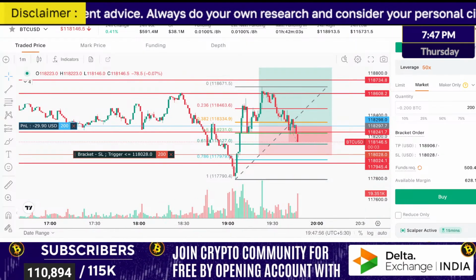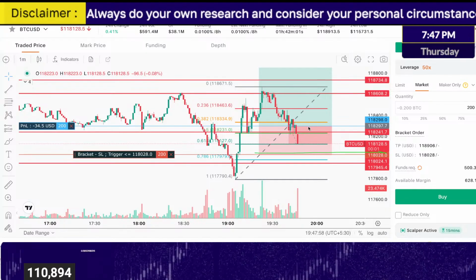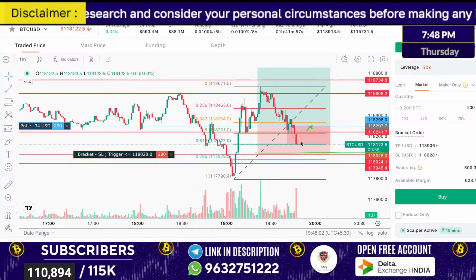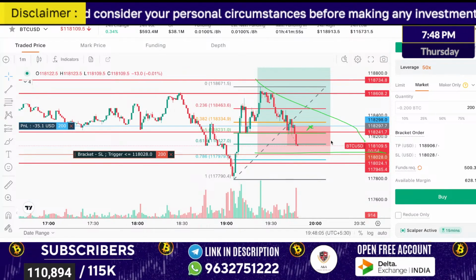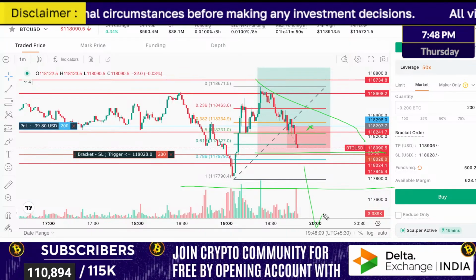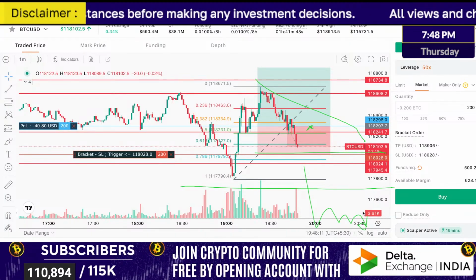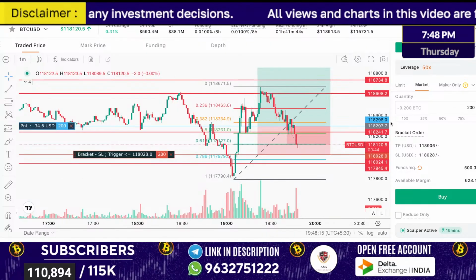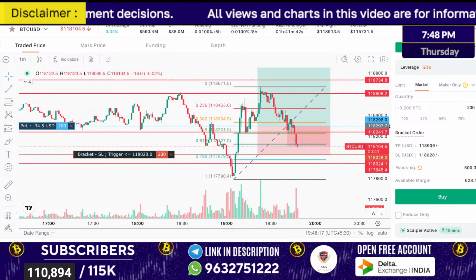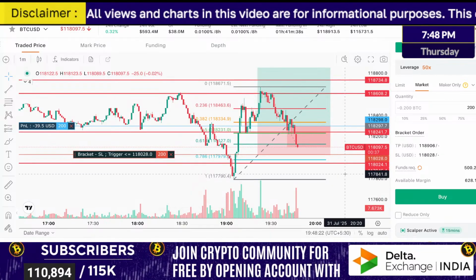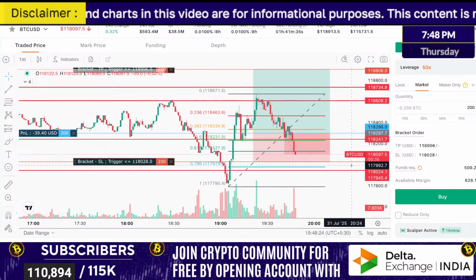Now for me, in case the market hits the stop loss, I have to close. If that is the situation, then later in the day I'll again be looking for a bullish setup itself. The chances of the market breaking this zone and continuing are very low. So with that logic, I'll be looking at one more setup on the bullish side itself later, maybe post 8:30, post 9 o'clock, things like that.